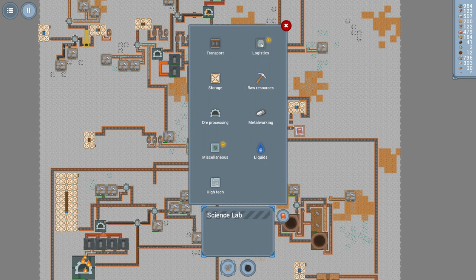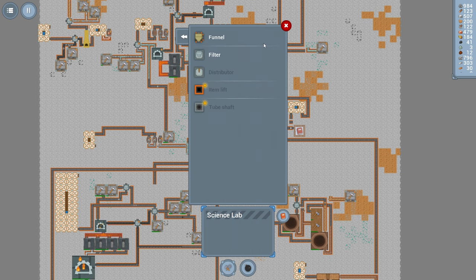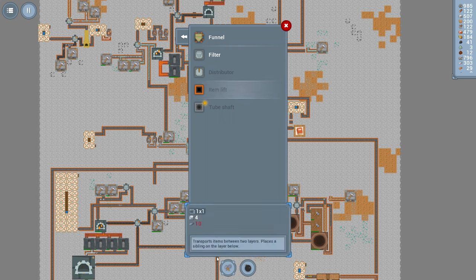Miscellaneous and logistics. Oh, let's do logistics. Item lift transports items between two layers and places a sibling on the layer below. Okay, so it's like a two-piece thing. Same thing with a shaft, probably for liquids.